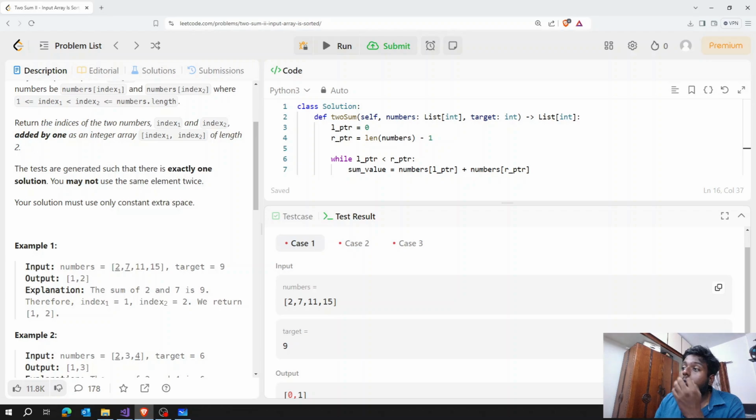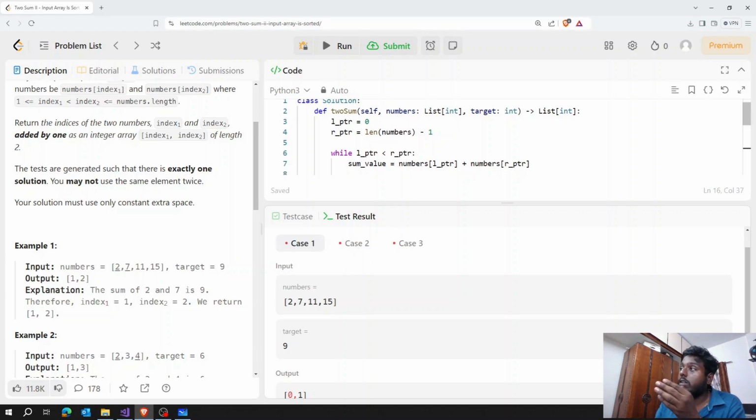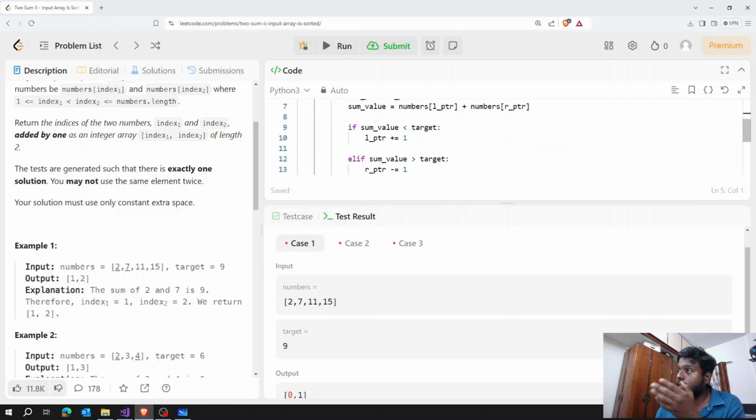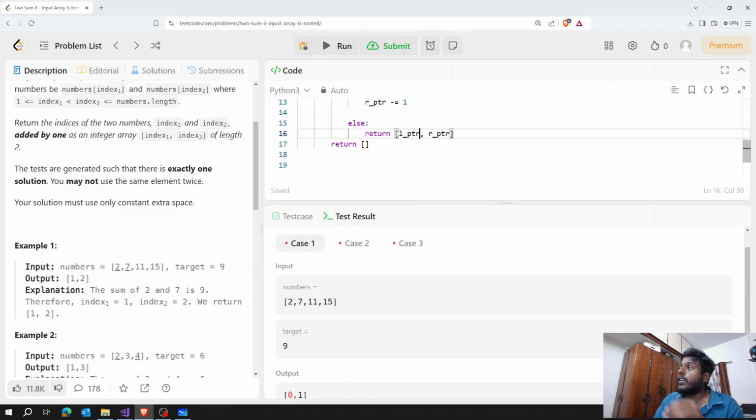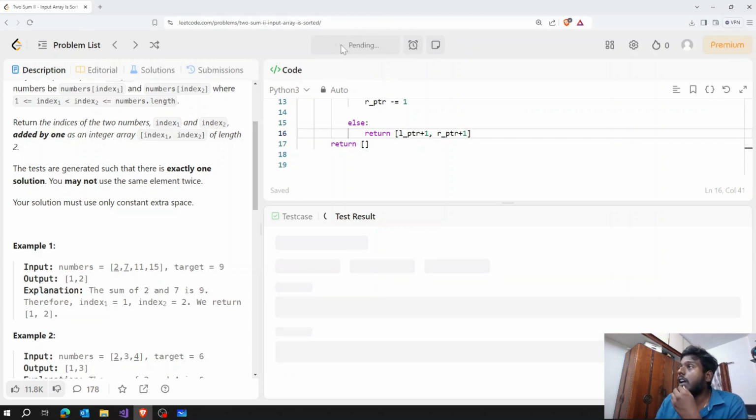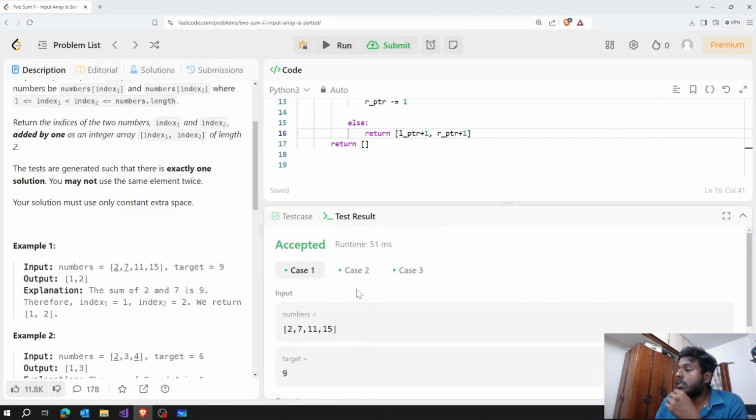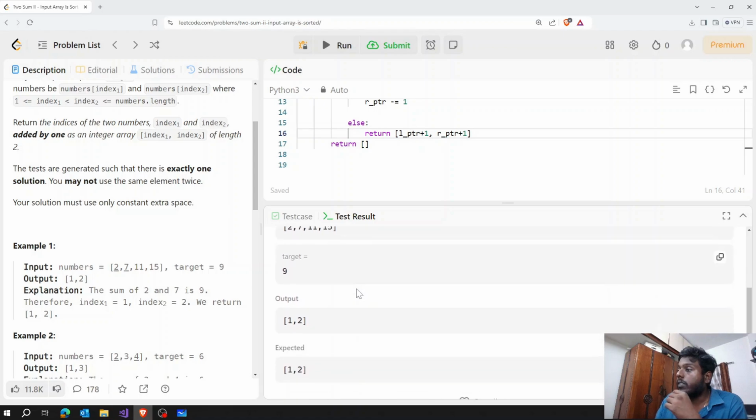So once we have found the values and we are passing the value as output, we need to increment both of them by 1, so that the human value, what is expected, we will receive as output. Let's see how it performs. Okay, 2, 7, 11, 15.